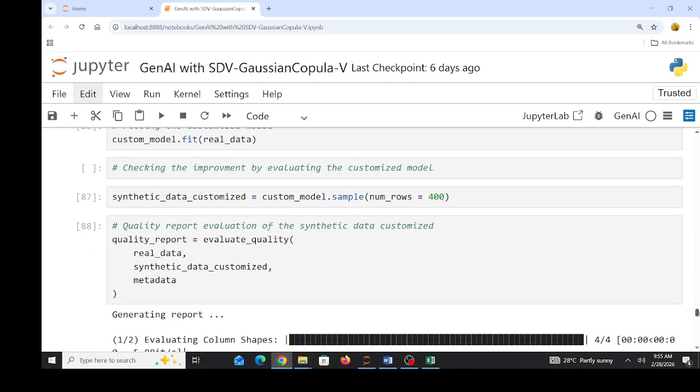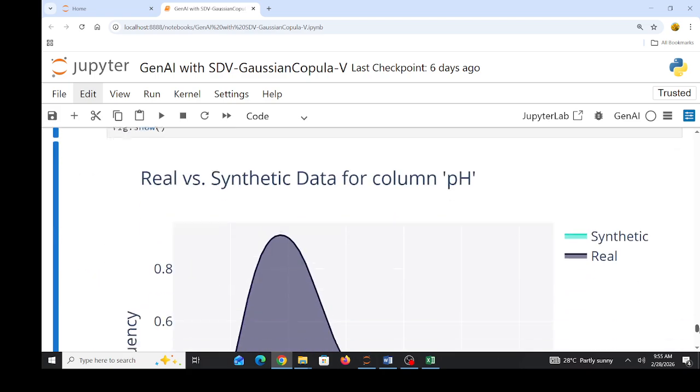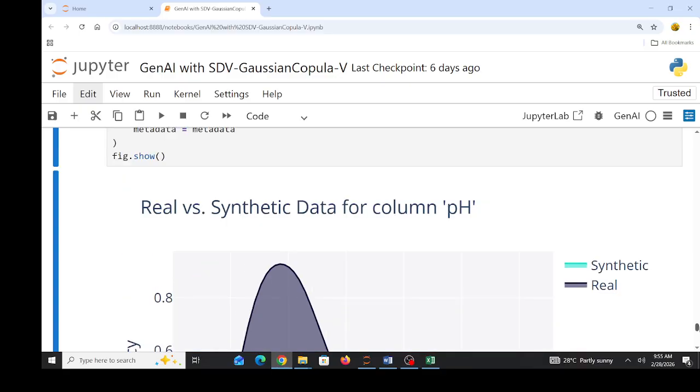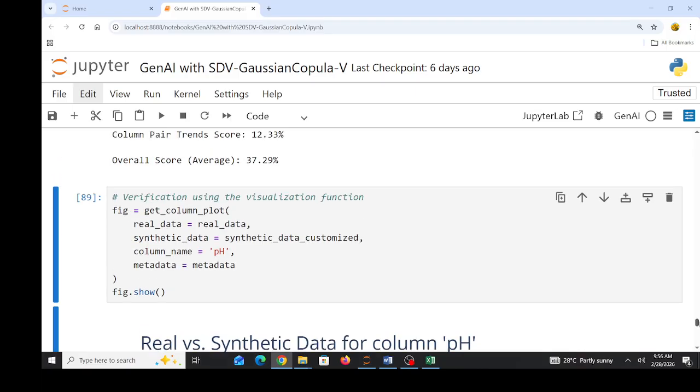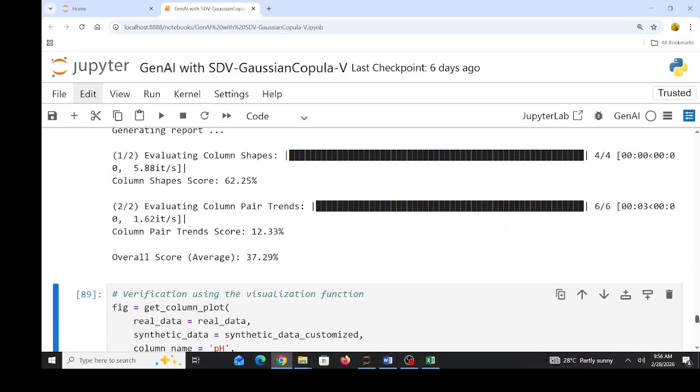I use this one for my research and I got some data from it. It's good. I compare the two. I use the two different algorithms here, SDV-GaussianCopula and the GaussianCopula. And the GaussianCopula gave me a higher overall score than the GT-GAN, because I am dealing with ground truth data.